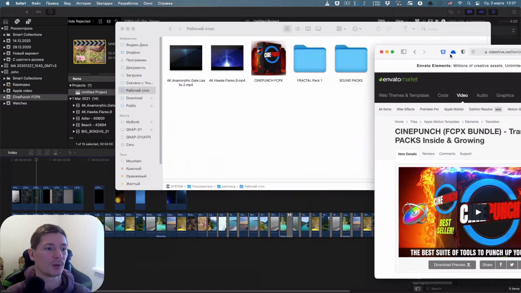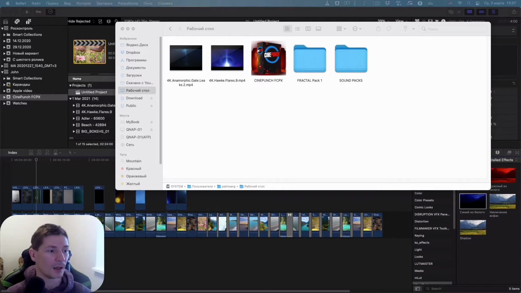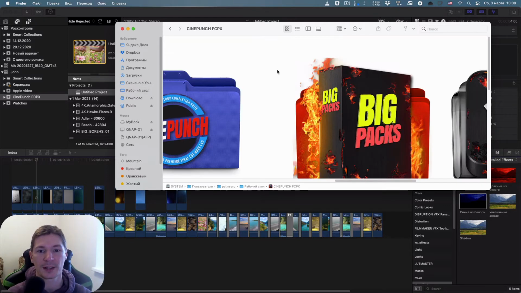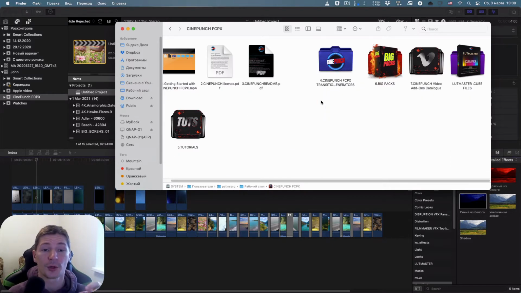Okay, if you buy this pack, you can find this folder, and as you can see, I like how they designed this pack. You can see that it's not an usual folder. It's a colorful folder, and I think it's pleasant to have this image on the folder. Okay, let's go into this folder, and you can find a lot of folders here.